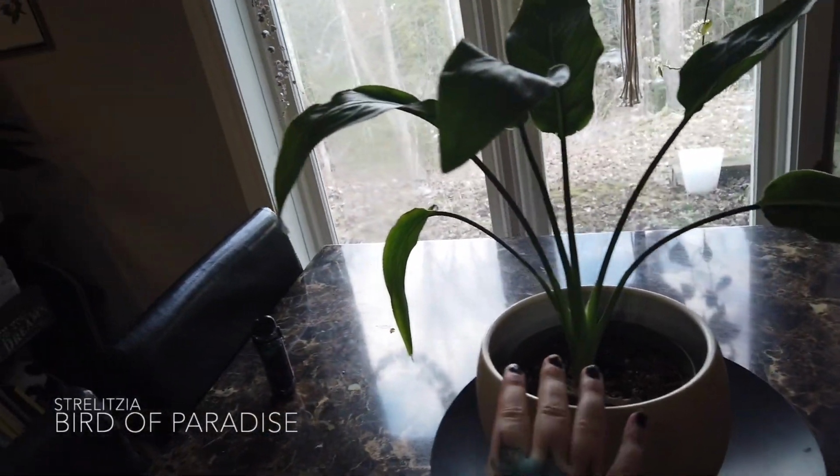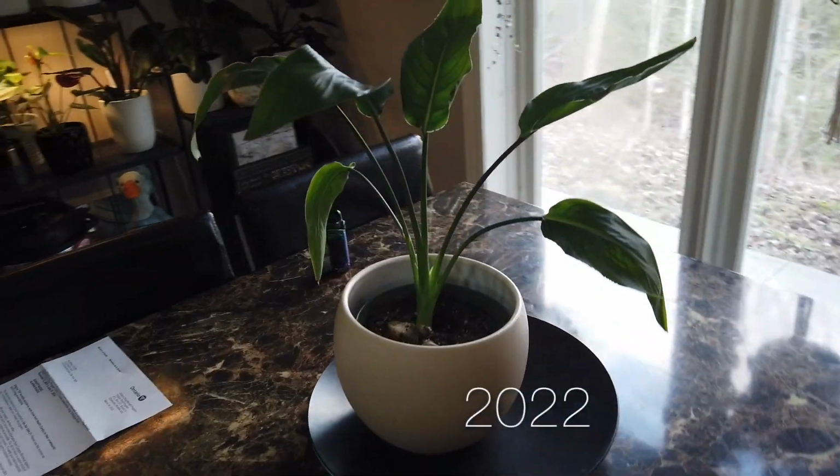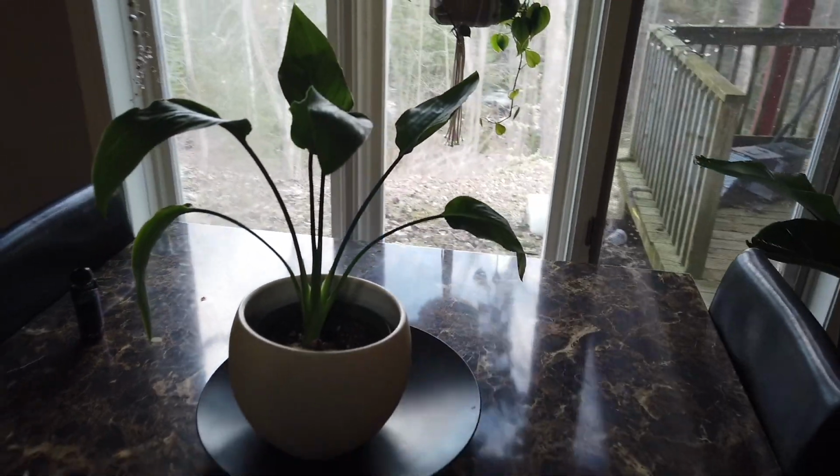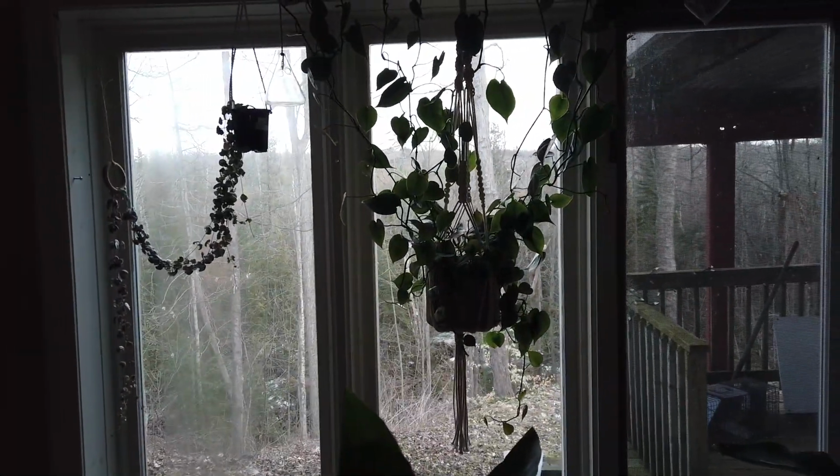This white bird of paradise was actually on the table in my last video too. He looks pretty much the same. He does keep growing, but it's just very minimal. We have, do you remember I showed you this? I'm going to put a picture in right now.